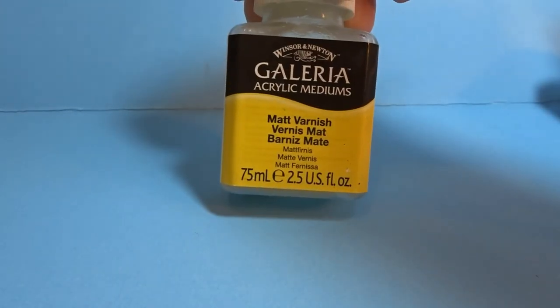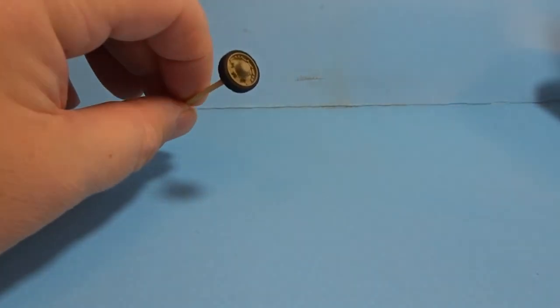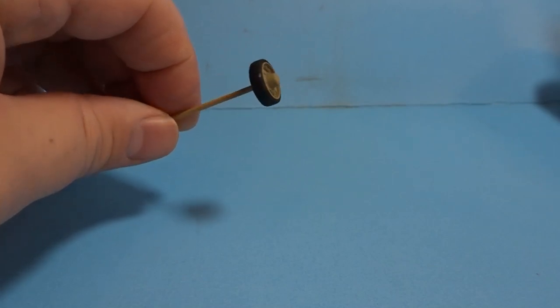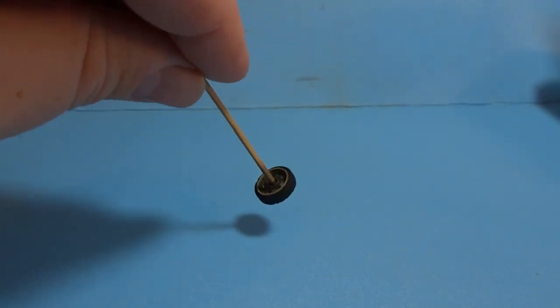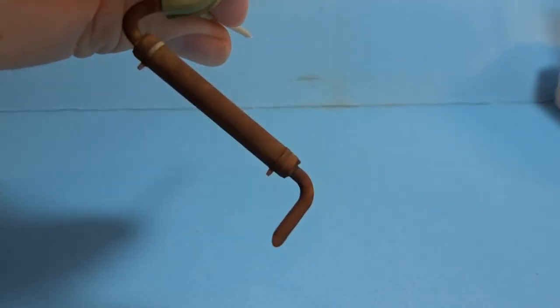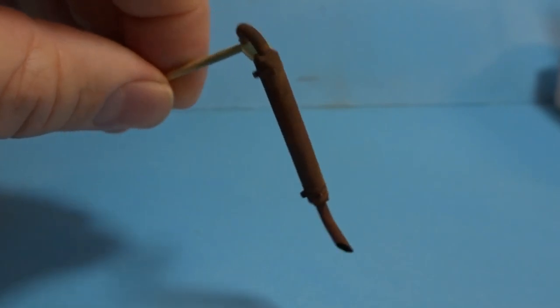All of this has since been covered in two coats of matte varnish from Galleria, and that will protect it all for when I start the oil works. All of the tyres, they've been done in the usual way, using dark grey for the tyre colour, and a wash on the back with burnt iron in readiness for all of their weathering. And finally, the exhaust has been done in the usual way with all of the washes.